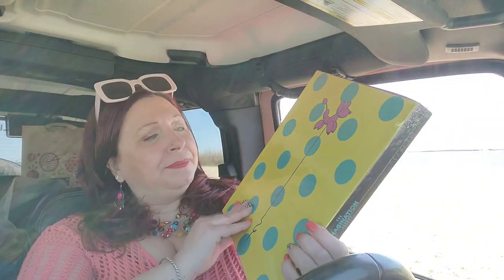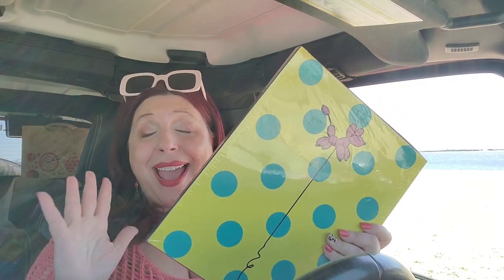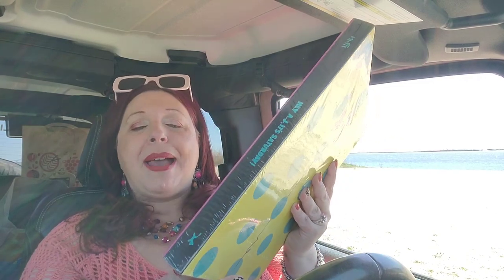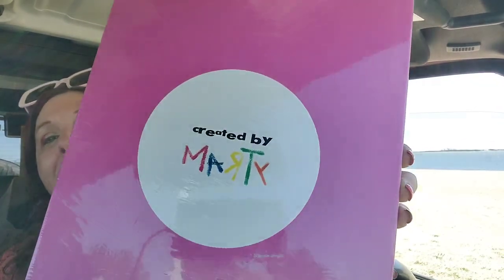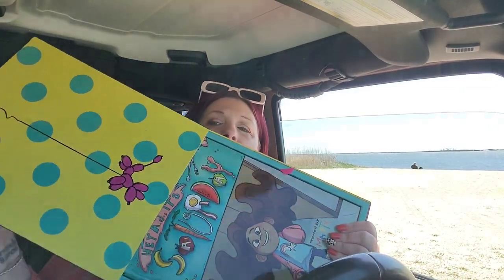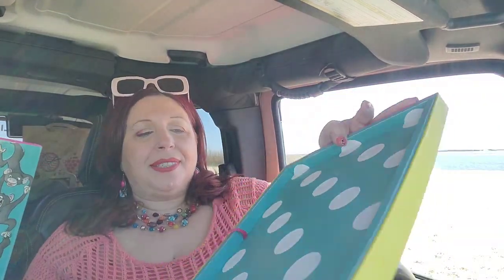The first thing I want to share is this book. I have to admit I saw a lot of people haul this — my buddy Pamela found it forever ago, thrifty Tiffany hauled it, everybody hauled it. I could not find it. It's by a company called The Imagination Agency, labeled $24.99 on the back. It says 'Created by Marty' in that cute childish font. It has this awesome sleeve and when you slide it out, there's a book inside — the box alone is just gorgeous.